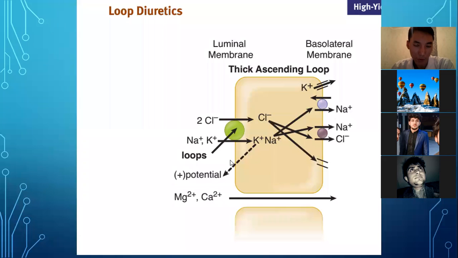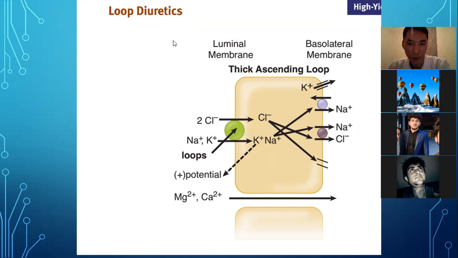When potassium flows out, a positive potential will occur in there. Now the urine becomes a little bit positive. Do we need this type of condition? Do we need higher amounts of positive charges in the same place? No, we do not need this kind of condition. So in order to balance this positive charge, other positively charged ions are going to be excreted out. What other ions? Magnesium 2+ ions and calcium 2+ ions are also going to be excreted out.